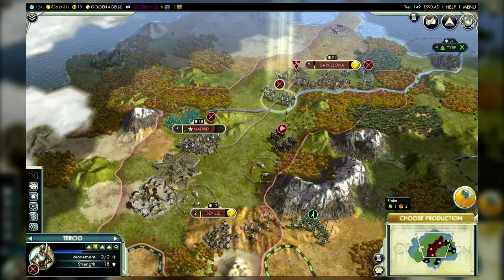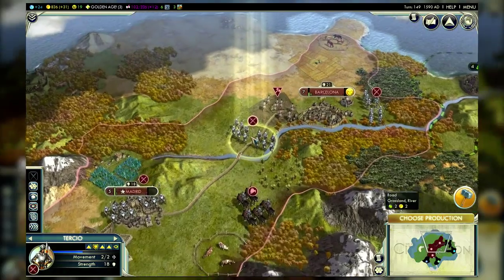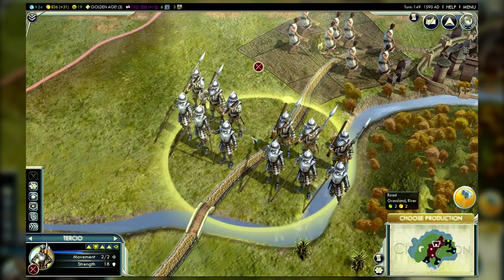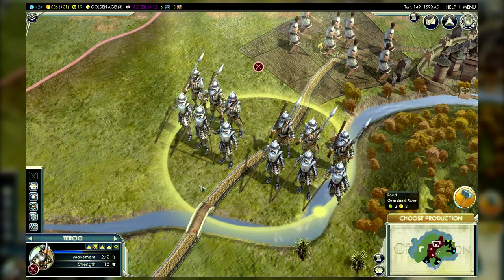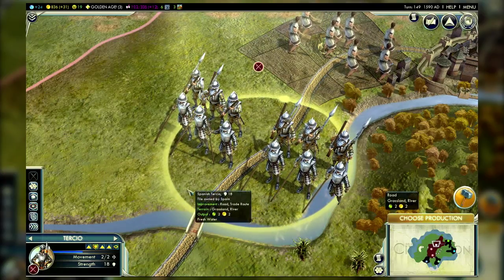Here we've got a game underway and we can show you some of the power of the Spanish Empire. Spain has two unique military units. The first is the Tercio, which replaces the musketman. The Tercio has a higher combat strength and gets a substantial bonus against mounted forces. But it's also more expensive to build, so don't plan to overwhelm your enemies with numbers.